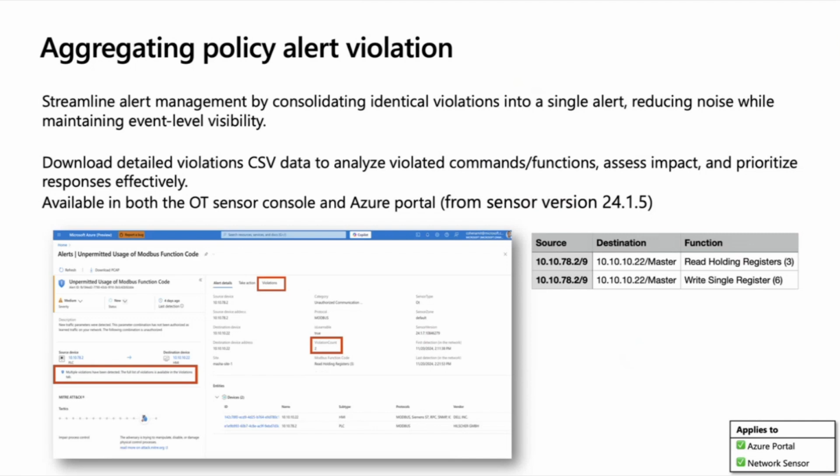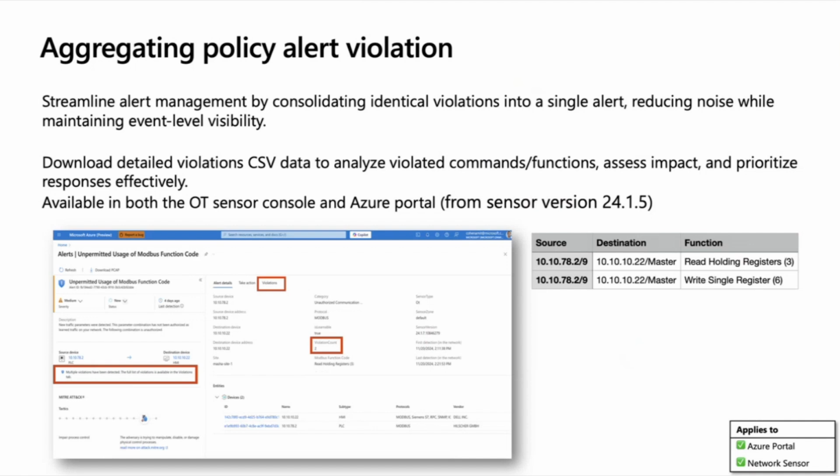Just as a reminder, policy violation alerts are alerts derived from a baseline violation. For example, when a new sensor is installed, the sensor is in learning mode. During the learning mode, the system learns the baseline, the expected and usual behavior in the network, and every time we see a deviation from the baseline, a new policy violation alert is triggered.